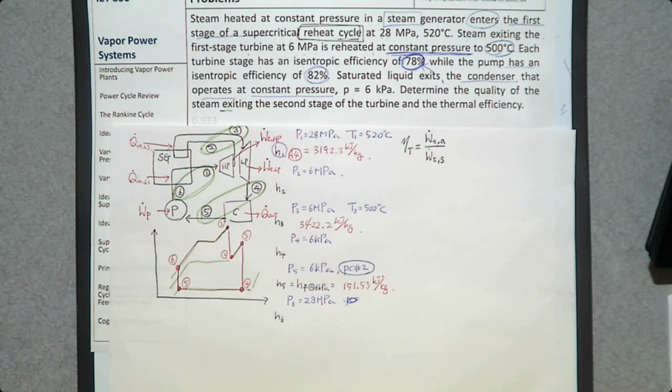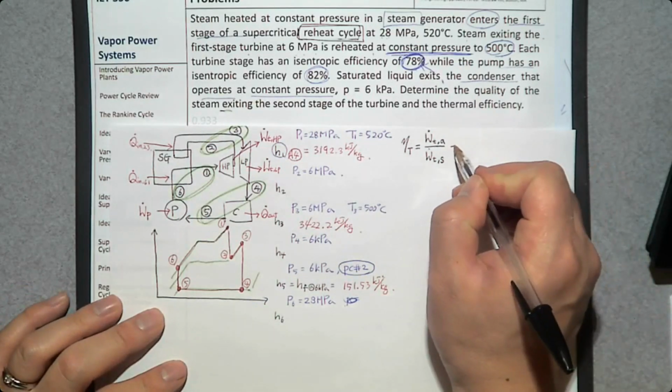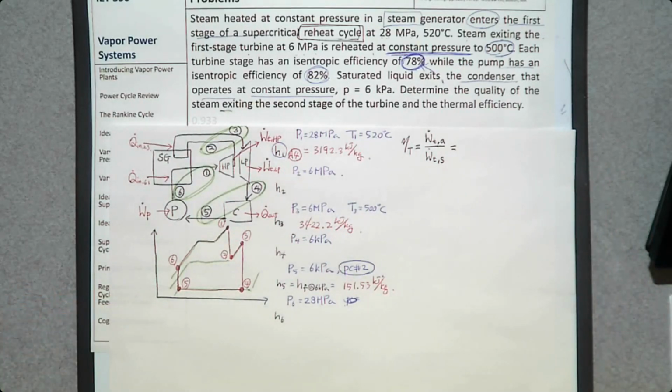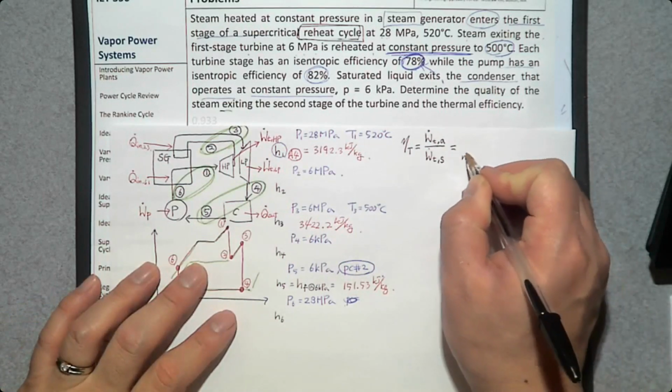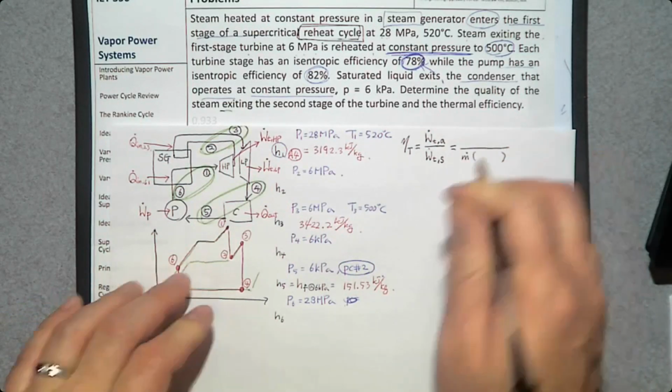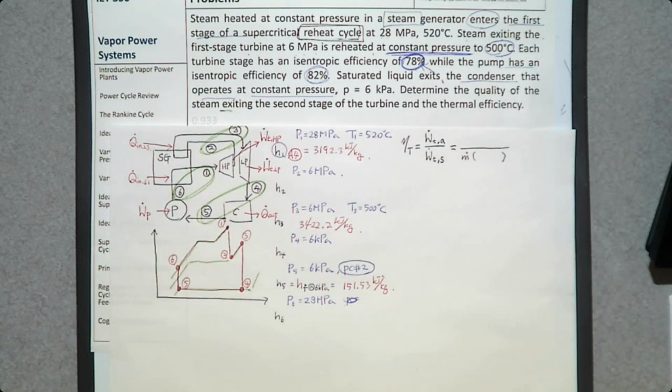By the way, we are looking at this high pressure turbine, and how can we determine the turbine power? We studied how to determine turbine power in a Rankine cycle. It's simply m dot times the difference in H. And what kind of H? For this high pressure turbine, there are two H values, H1 and H2. Whichever is greater goes first, and the lesser value goes last. So between H1 and H2, which one is greater than the other?